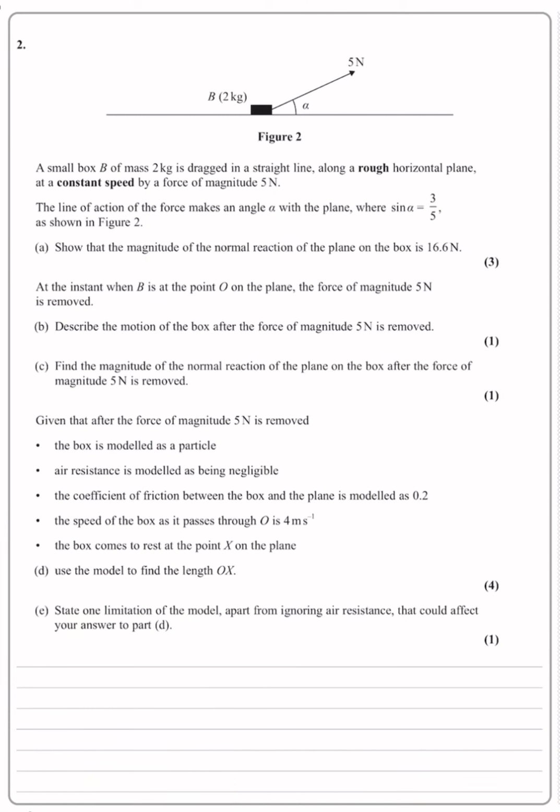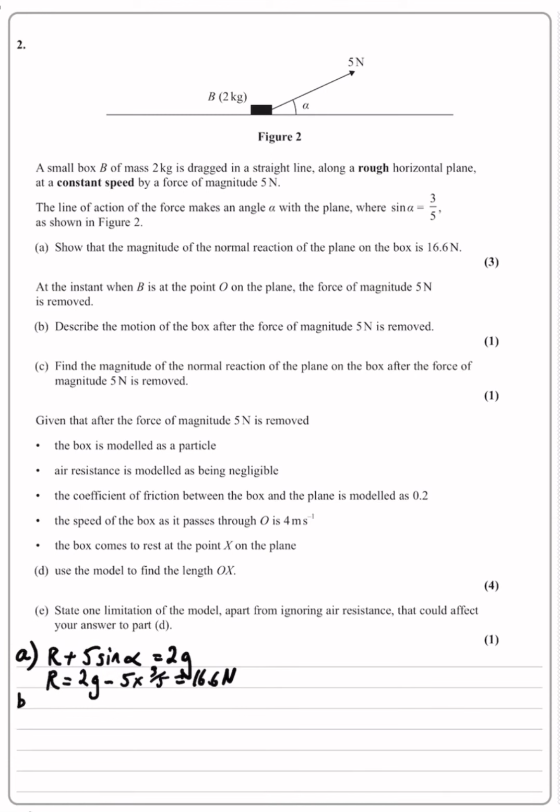Question number 2, we're going to resolve vertically in A. So the forces going up will be equal to the forces going down. The forces going up will be the normal reaction force plus the component of the pulling force in the vertical direction. That's 5 sine alpha. That's going to be equal to the forces going down. That's 2g, the mass is 2, times that by g to find the force going down. Bring the 5 sine alpha onto the right hand side. We know that sine of alpha is going to be 3/5, and so 2g minus 5 times 3/5 is 16.6 newtons.